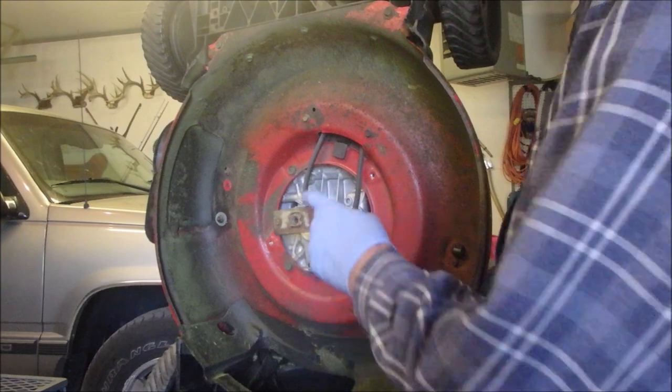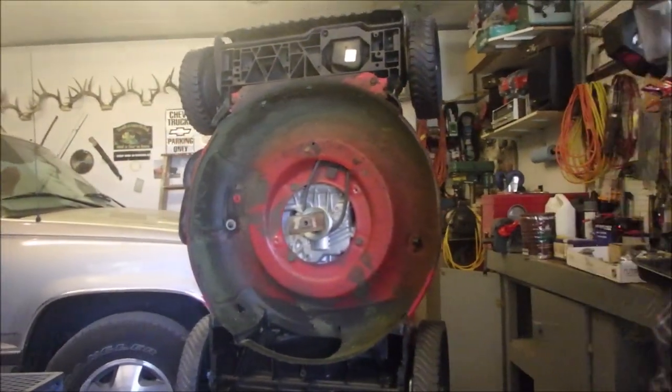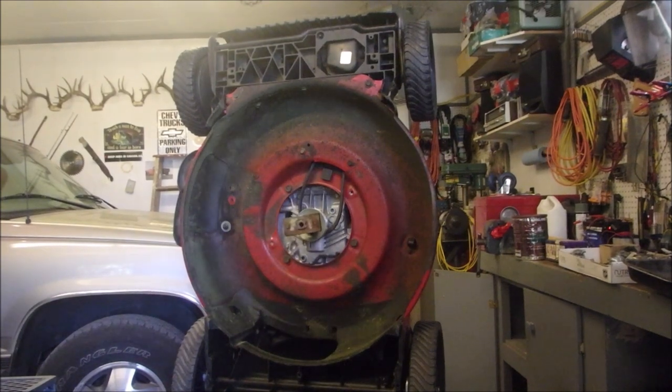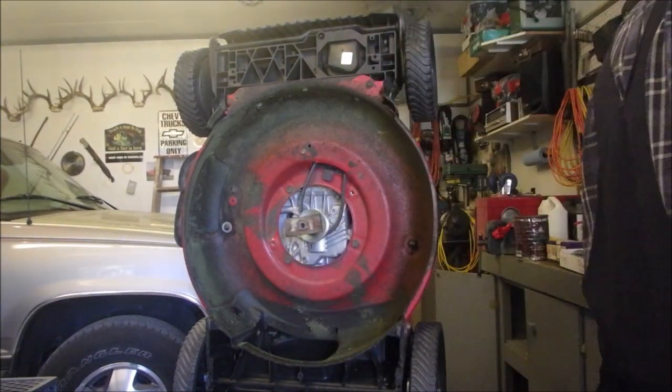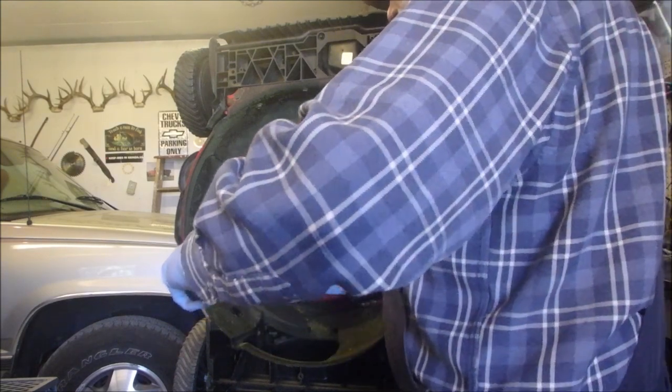So I think this blade and this adapter has been taken from another machine or bought at one of those hardware stores that we all use. I'm having a hard time getting it off of there. So I'm just going to use my slide hammer, maybe, I'm not sure.